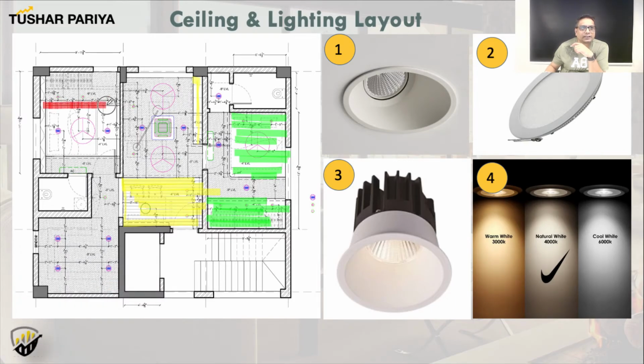So this is where the cove light goes. Now if you ask me, what is a cove light? A cove light is the strip that you see which is hidden inside, and you have an indirect light. So there is a cove light here, there's a cove light here, and there's a cove light planned here. Apart from these three lights, there is a hidden strip light planned. There's a cove light planned here. You can see the dotted line, right? That dotted line is nothing but a cove light.